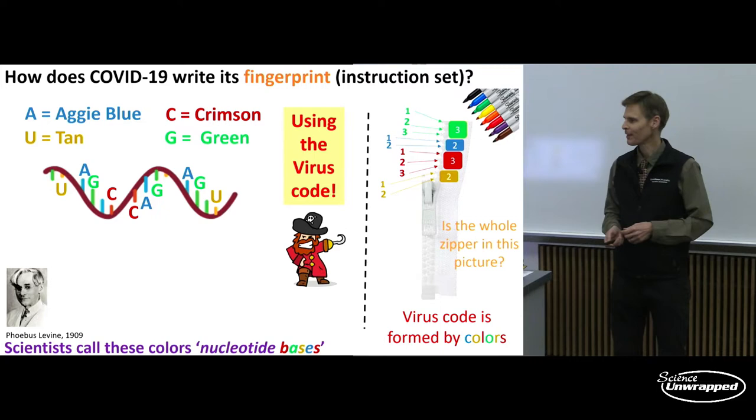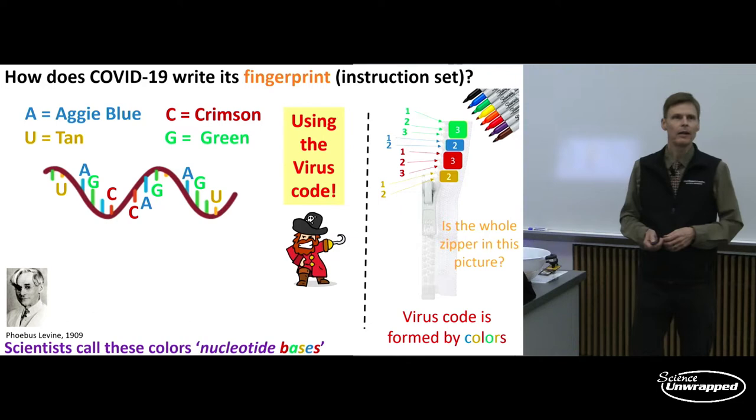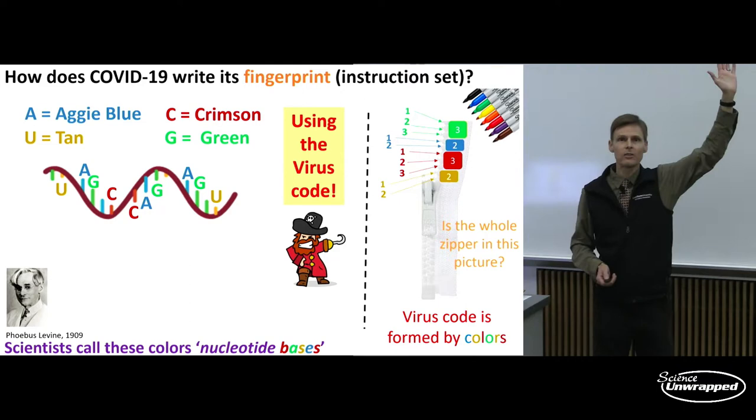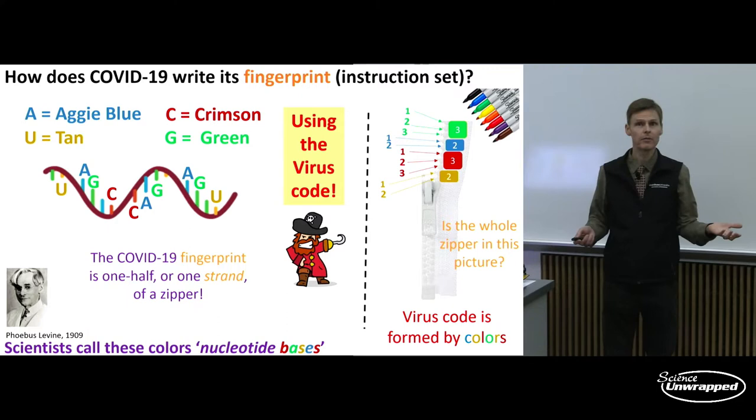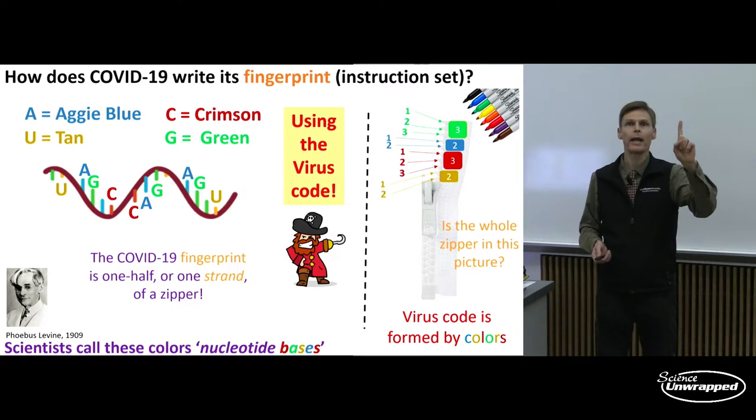First question I have on this picture: is the whole zipper accounted for in the picture? Do you see the entire zipper here in the picture? How many folks say they see the entire zipper? We'll do it by a poll. How many folks say there's a part of the zipper missing? You're right. In this picture, we only have one half of the zipper. And we're going to refer to that as one strand of the zipper, just part of that. The ribonucleic acid inside COVID-19 is just a single strand. It's not paired yet.